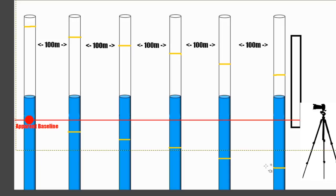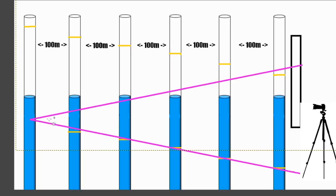And you can see here how this will appear to create a curve. Basically the baseline will appear to rise up, and it will appear from the eyes of the camera that we have bulging water coming up like this. Yeah, it won't be following that baseline, okay? Everything will be following these lines created by the change in angular size as seen through the camera.